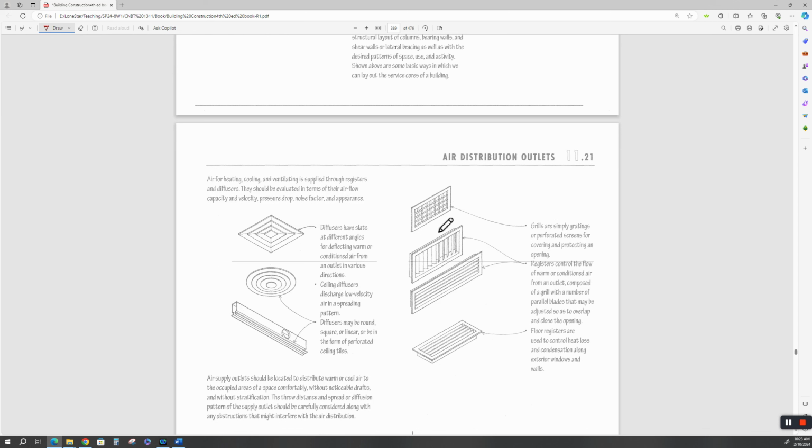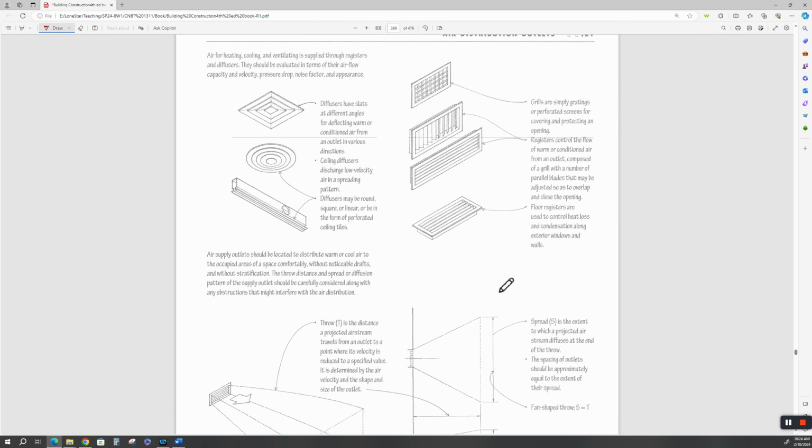These are grille diffusers. This one has adjustable vanes. These can control it with adjustable vanes, and this will be a floor register. So sometimes they're called registers, sometimes they're called diffusers. Generally, if they're in the ceiling, they're a diffuser. If they're in the wall or the floor, they're called a register. Potato. Don't get all upset. You get it confused, or you get corrected. All right.